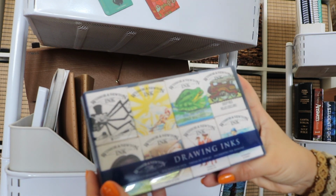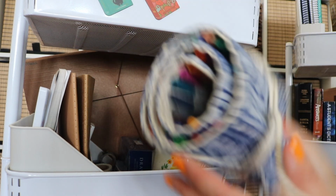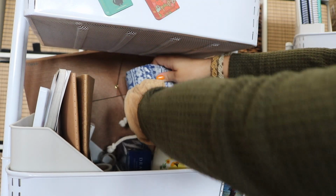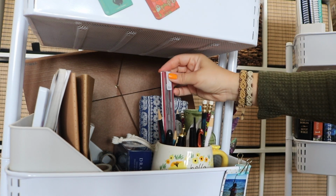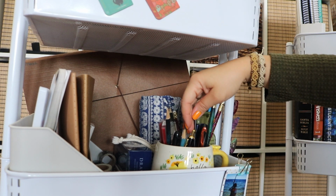Totally worth the price. This roll here is filled with markers, and she also has a sweet little mug with everything you can think of in it: scissors, knitting needles, calligraphy pens and attachments, lead pencils, ruler. She normally keeps a to-go pencil case that's for a marine research group we go to once a week. I guess she took that with her as well.